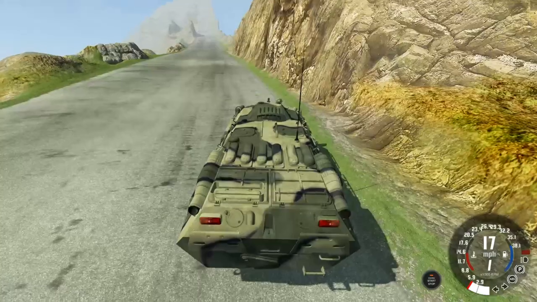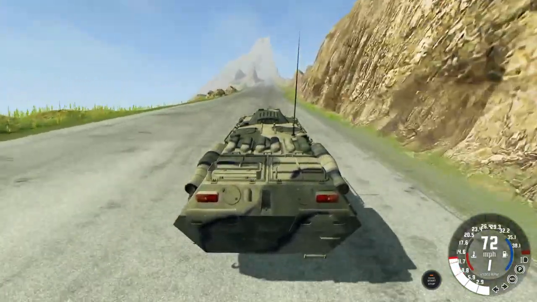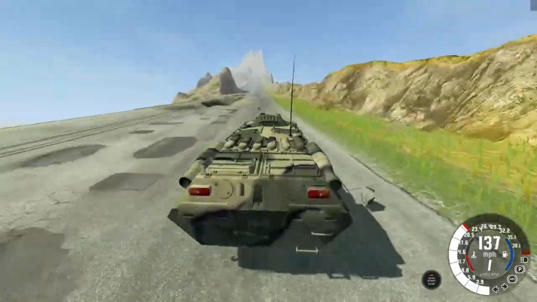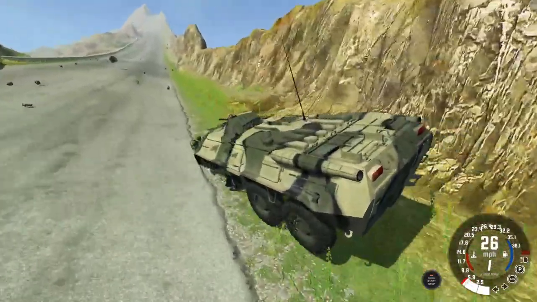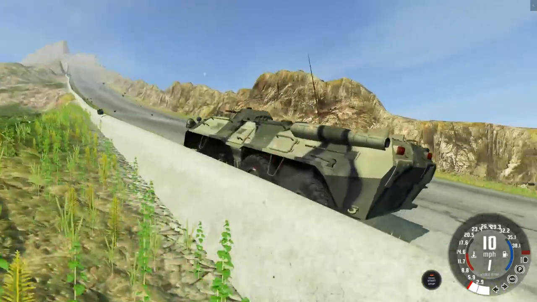We're gonna reset this one. Okay, so let's try it again. They're still rolling down the hill. So, yeah, it's just a matter of controlling this thing. But how do the rocks actually affect it? Oh! Oh! The rocks just absolutely shatter the tires.